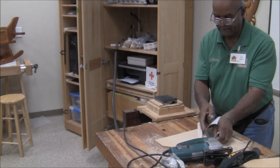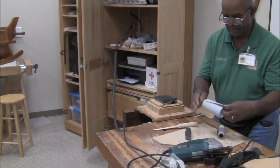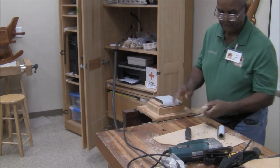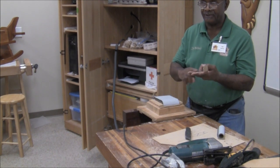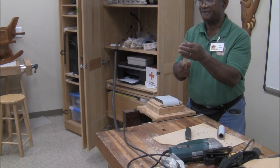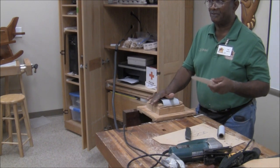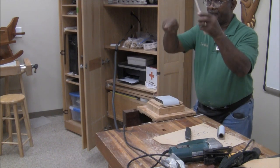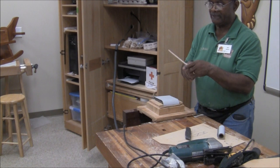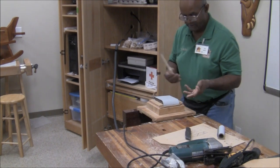Now, if I'm doing hand sanding, I will go to 180. And very rarely, if I'm hand sanding, I might have to go to 220 because my hands won't move the same way that this does. All the sanding is really doing when you go from one grit to the other, what these sanders do in a random orbital sander, is make the scratches go so fine in different directions that I can't pick them up. That's all they do. You can hand sand smooth, but you'll see the scratches because they're going to be in one direction in most cases.